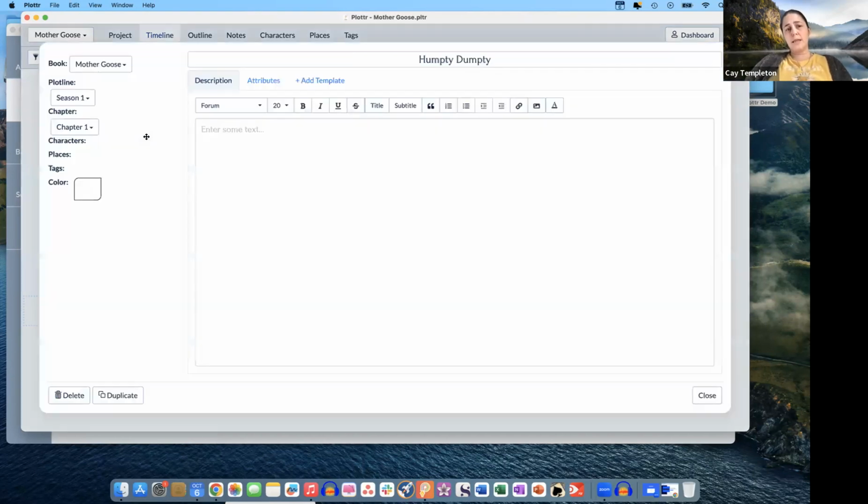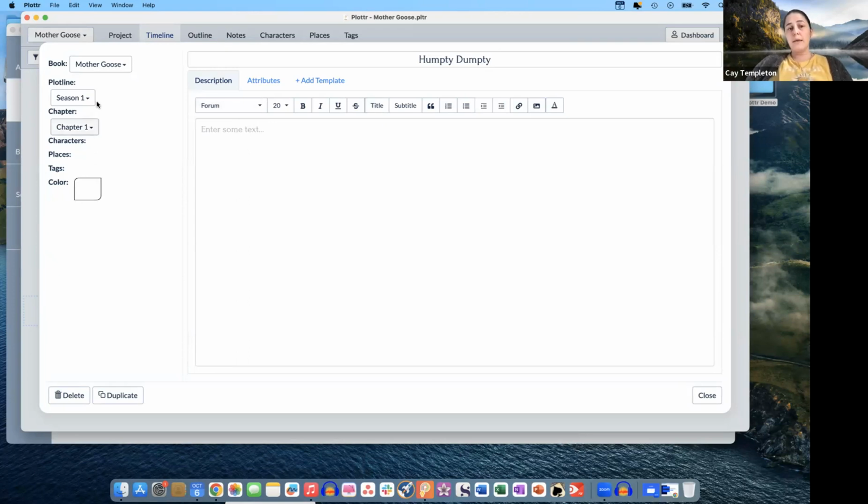Now, let's go into the actual cards. There's a lot of information that can be found in each of these cards. I told the first group I ever taught this to, think of it like index cards of information. The nice thing is this is a really big index card that's holding a lot of information.